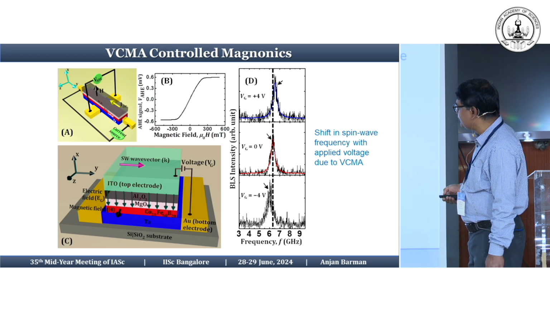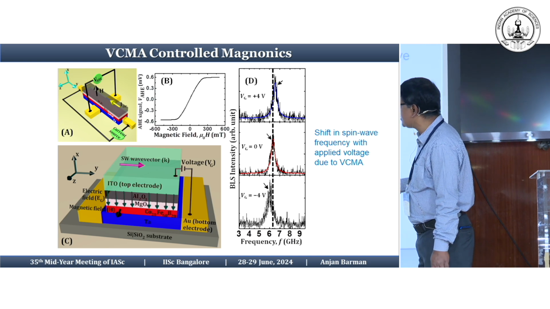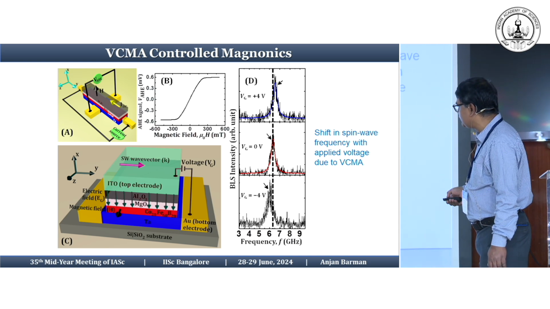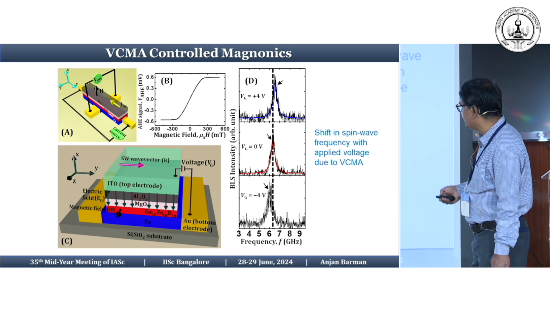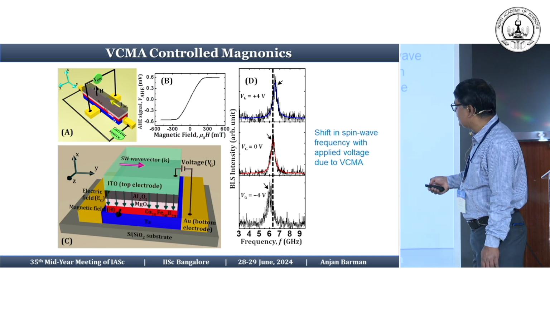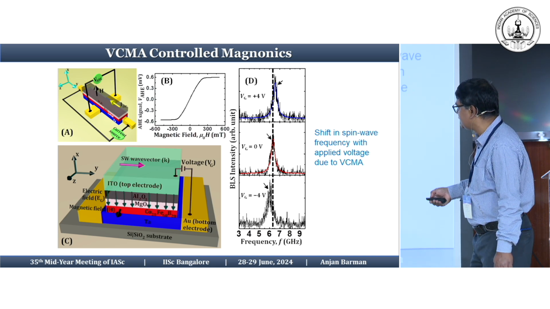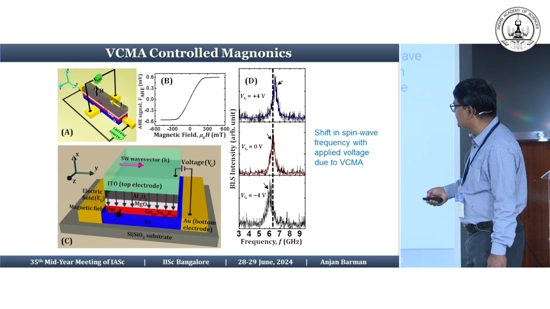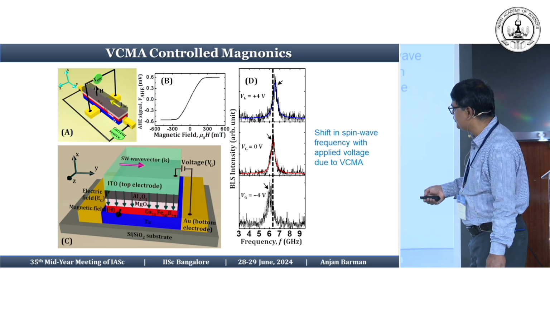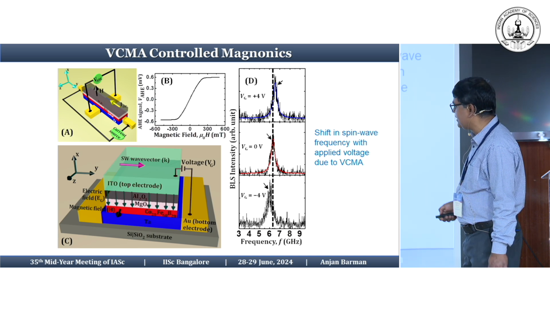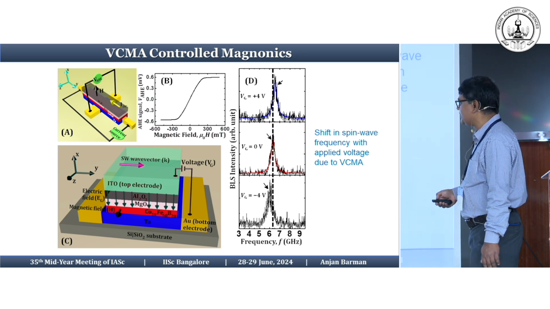So we developed this system. This is cobalt iron boron and MgO that gives the VCMA or the PMA, and then we built aluminum oxide, and on top of that we built an ITO based top electrode, where the gold is the bottom electrode, and we apply a gate voltage here. Basically this electric field penetrates through this junction, and it causes a change in the electron occupation at the 3dz and 2pz orbitals of the ferromagnet and the magnesium oxide, giving rise to the VCMA.